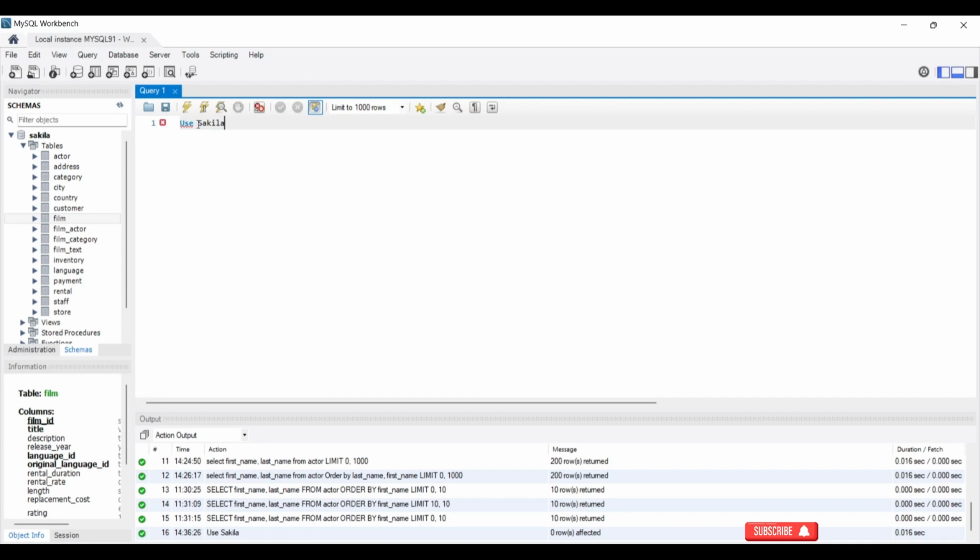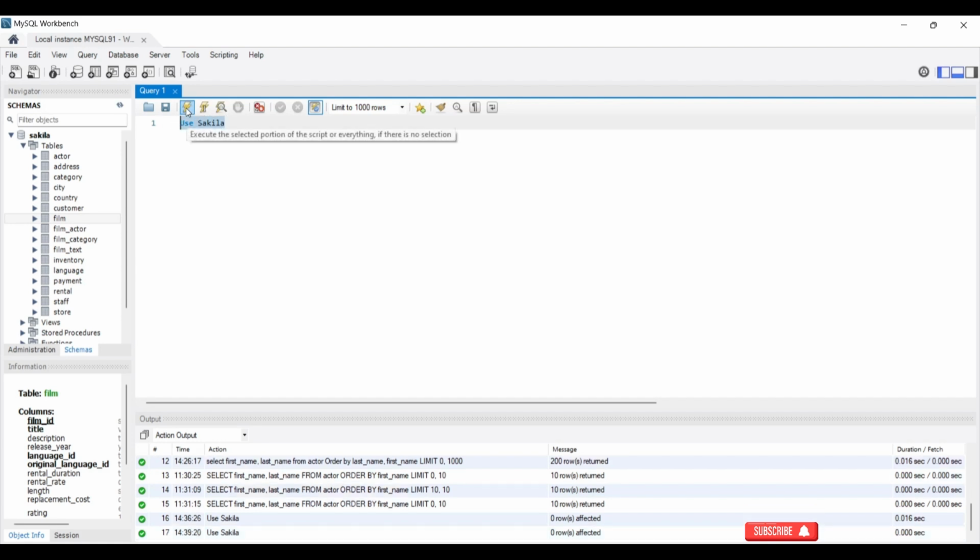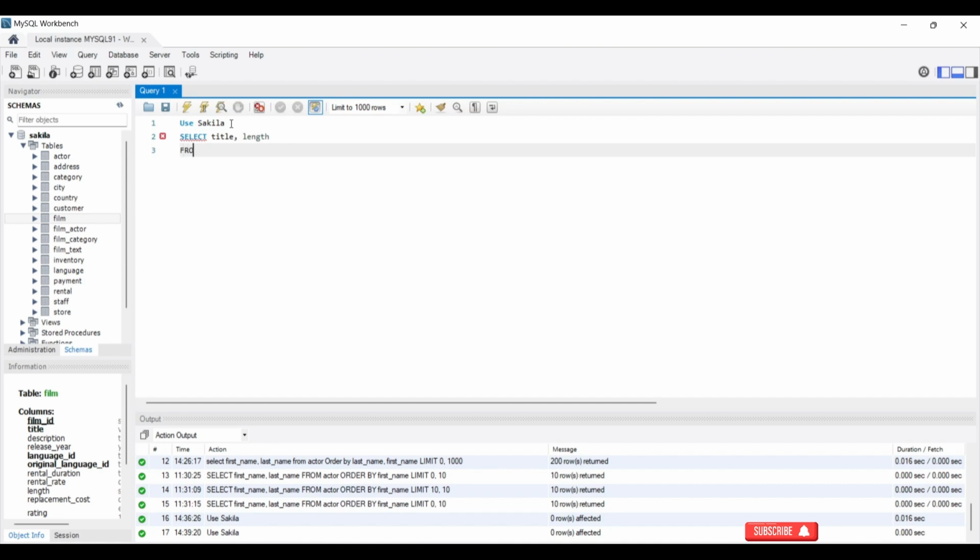By now you should know what the use command does, and then we're going to select title, length from the film table, and we're going to order.